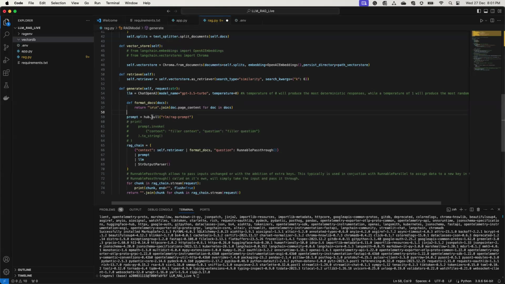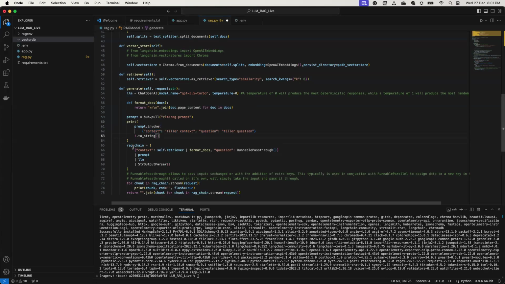So no worries here. Then, as I said, the prompt. Here, from the Hugging Face hub, we are taking this RAG prompt. If you want to see how it looks, you can simply uncomment this, and I will just show you. I am uncommenting it here. We have context and question. The context will be returned from this retriever, and then we'll have a question. Both are combined with the prompt, and then that prompt will be passed to the LLM model.